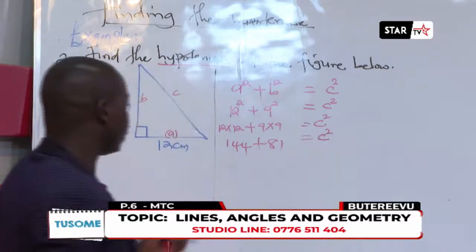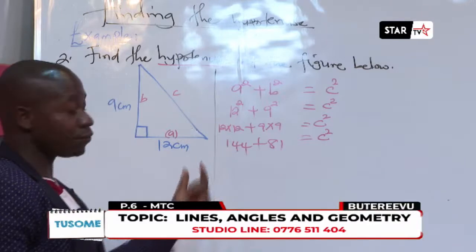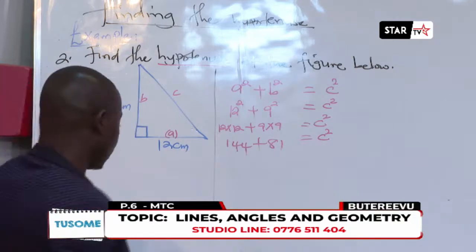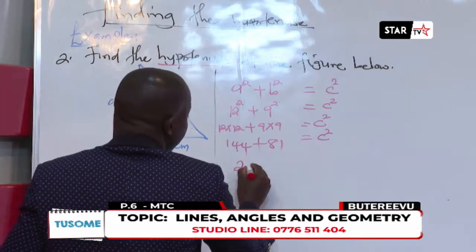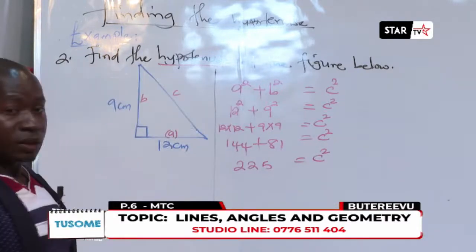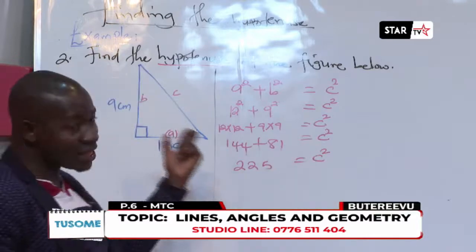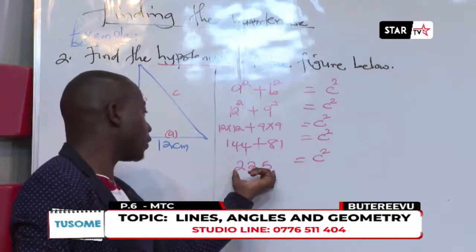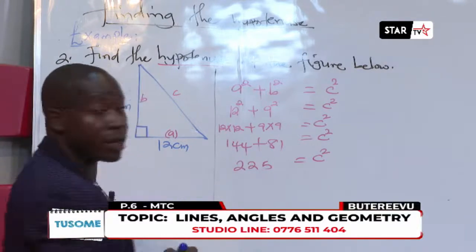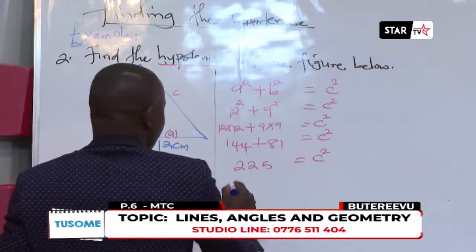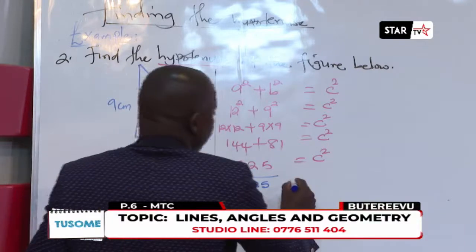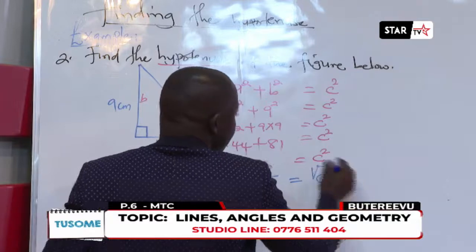equating to c squared. We shall get the sum of 144 and 81. Hope you have added it from there. And you must have come up with 225, equating it to c squared. Now here, we ask ourselves, which number do we multiply by itself to come up with 225? There, without hesitation, we apply the root symbol. And we say 225 under root is equal to c squared under root.